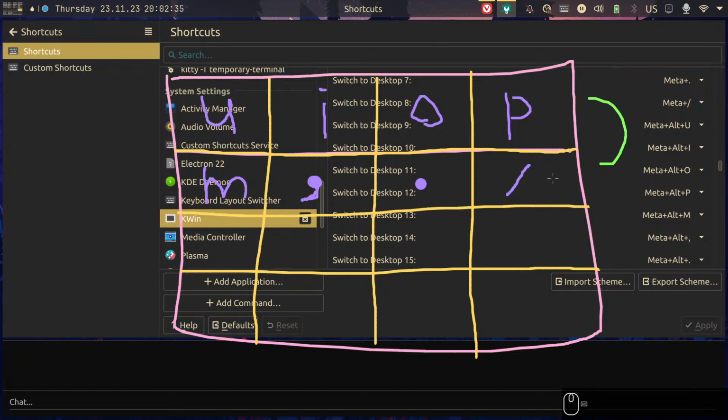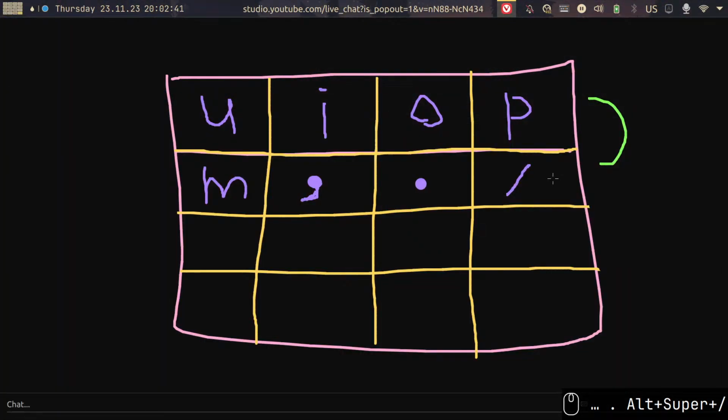Yeah, so same idea. We essentially copy all of them onto the last 2 rows, but now also pressing Alt. So we still have the idea, a reasonable enough idea, that the last 2 rows are a bit more specialized and therefore not needed as often. And the first 2 rows are most commonly used and should be more easily accessible.